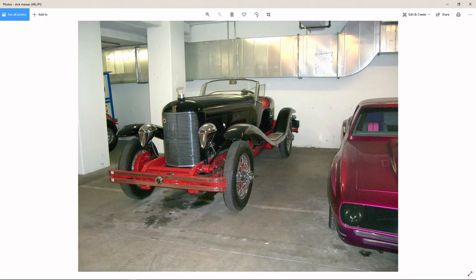It says P, so maybe it's a Packard or a Pierce Arrow. Don't know, but it's the body on frame style like a truck would have. So look, the height of the hood, maybe it's higher than the roof of the Camaro, because the Camaro is a unibody, but this is a body on frame. Look how skinny the tires are. This looks like a death trap. It looks like it would roll over if you took a turn too fast.